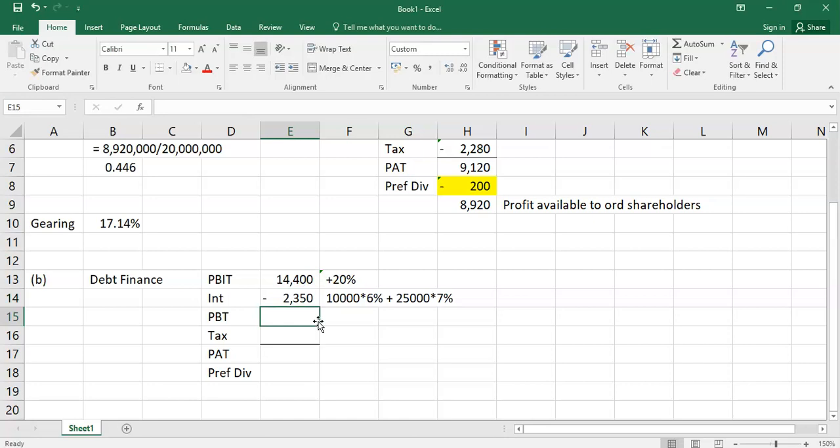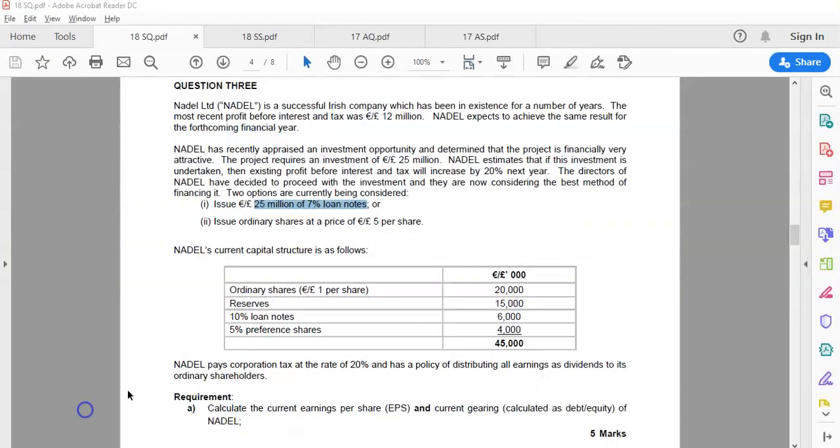So by taking on more debt, you have more interest. So your profit before tax is now 12 million and your tax is still 20%. But you see the way you have to redo the calculations now based on the information that's given. If you take on new debt, that's in addition to the existing debt that's there because you're investing that money in new projects. And your profit after tax then will be 9.6 million. But remember, the preference dividend still comes off. Because if you're still calculating the earnings per share, you still have that existing level of preference shares and that existing level of preference dividend.